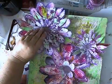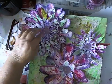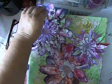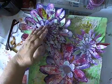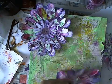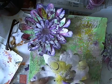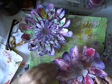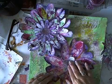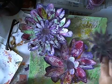So here we go. I put the first flower on the top and just glue it down. I'm only gluing the middle because I really want these petals to flick up like this and have that three-dimensional element that I was talking about. I think what I'll do is put this other big one down first before I put the little one on the canvas, and I'll just tuck it in under the edge here, and then the next one will be the small one.